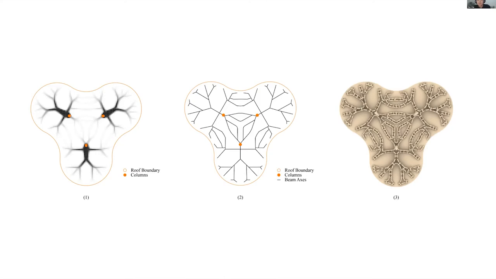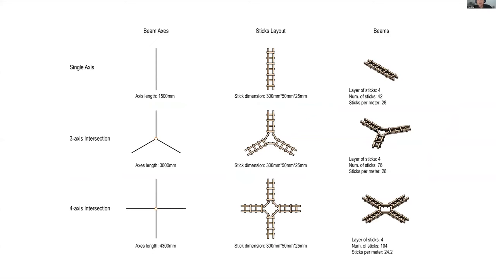The computational design of this network takes the result of a topology optimization, and the axis is extracted to generate the pattern. The stakes are arranged with an agent-based modeling approach to make sure that all the stakes do not collide with each other, and that their relationship can be adapted to the constraints of the robotic fabrication process. This is a basic combination of the stakes, and this combination can adapt to different situations in the axis layout, such as the branching and converging streams of the beam axis.